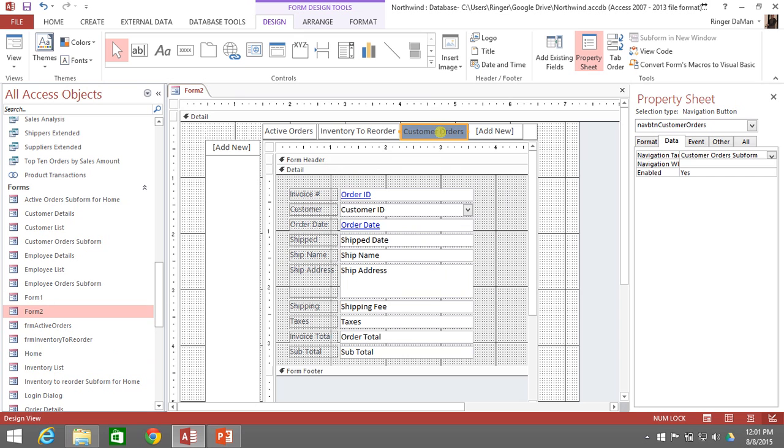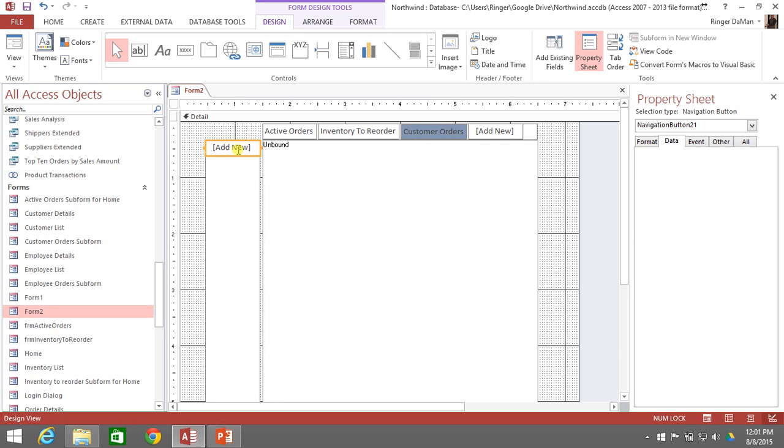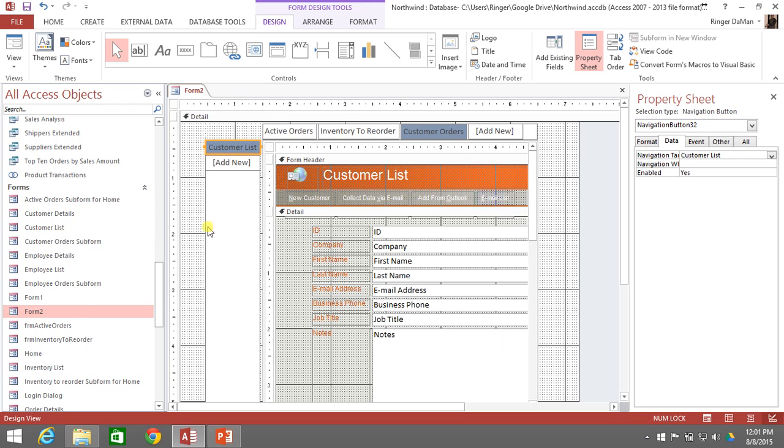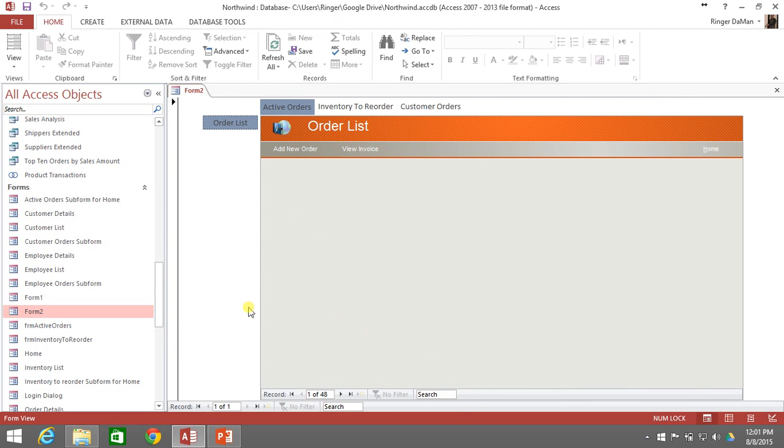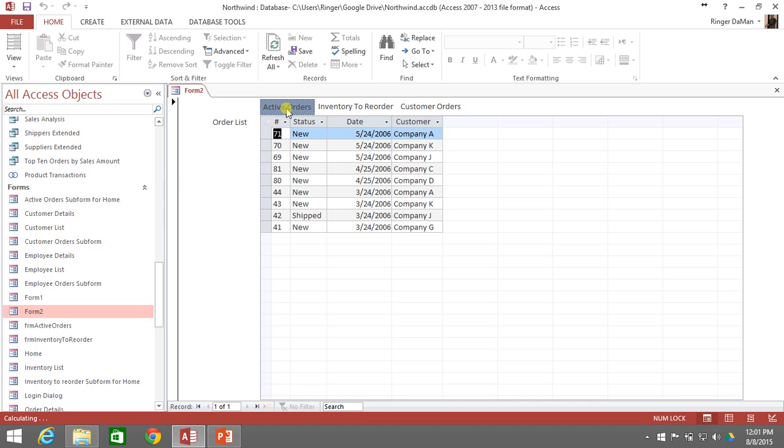And then let's go over to customer orders and let's do customer list here. Okay, nothing special. Like I said, there's really no rhyme or reason to the way that I've got these ordered. I just want to demonstrate to you how this works. So we've got active orders, and then I can click on the orders list, and that gives me a different form in here. And if I want to go back to my active orders, all I have to do is click on this menu back up here again, and it brings it back up.